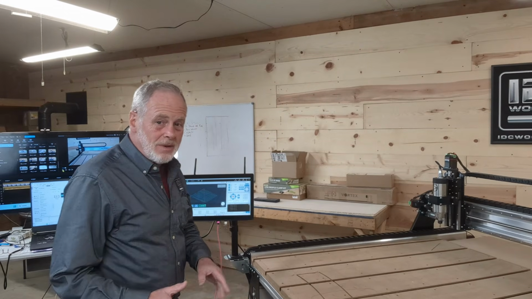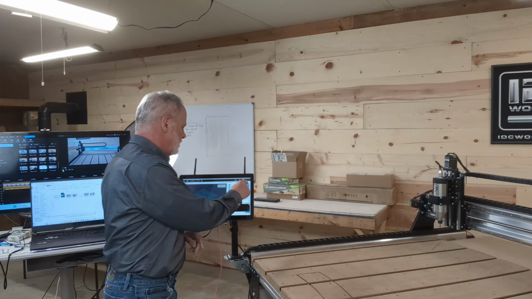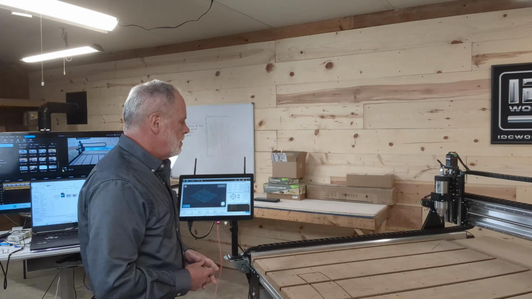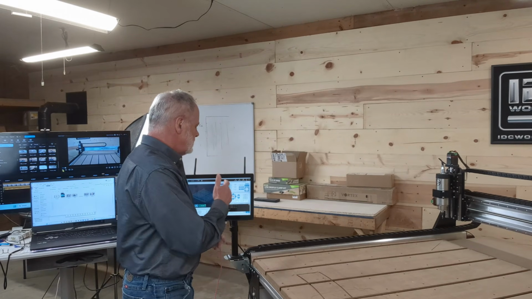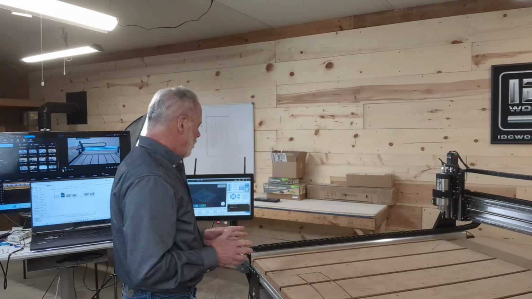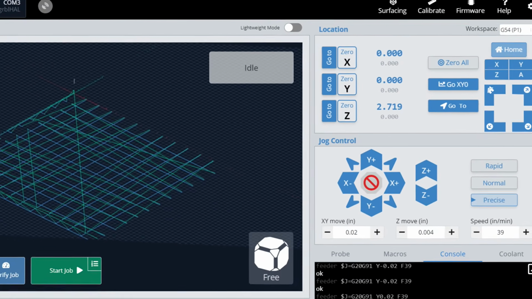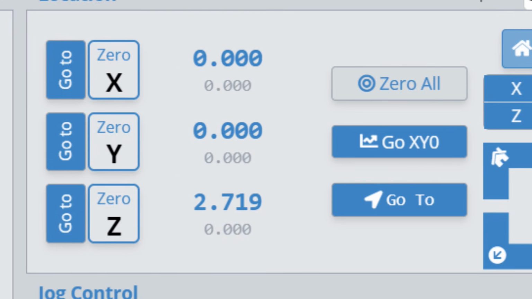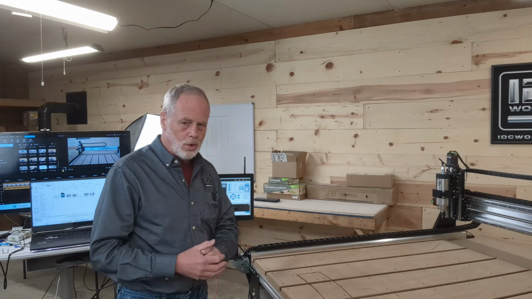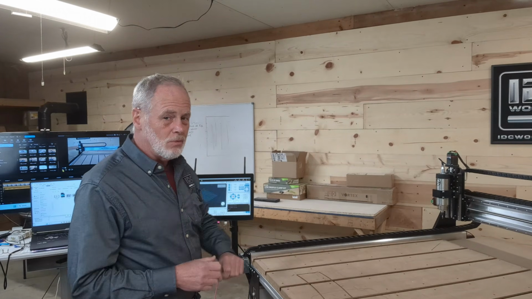The way to determine max travel on your Altmill is to first send it to the home position. Once it's in the home position, you should either see X and Y 0 on your readout or set X and Y to 0. But you're going to notice the little numbers underneath each X and Y and Z. They are going to be at 0. Those are the machine home coordinates. In other words, those numbers will always be based off of that position right now.